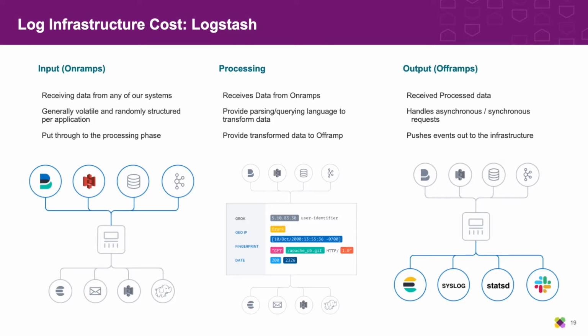To replicate what we came to expect from Logstash, we needed three central pieces of the application. First, we needed a set of on-ramps from several places. Generally, this comes in the form of HTTP and HTTPS endpoints, but it might also be from ODBC connections from databases. It may be from Kafka topics, but we needed a way to get data into Tremor.